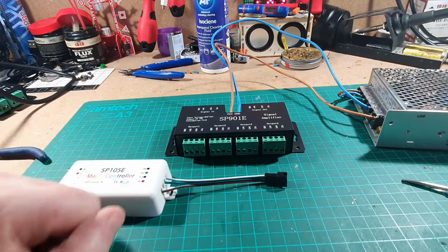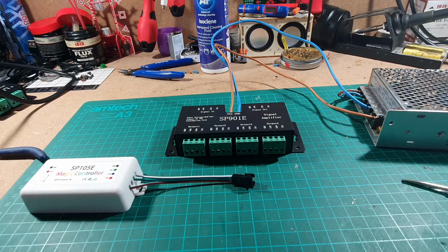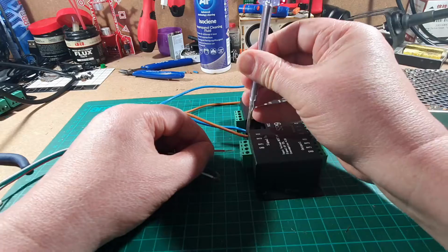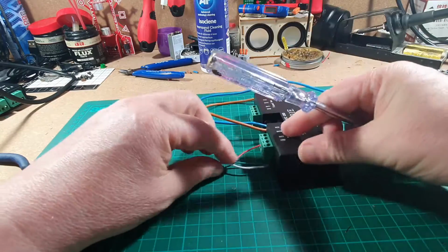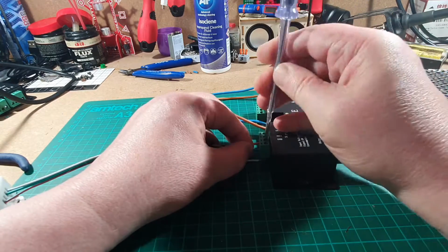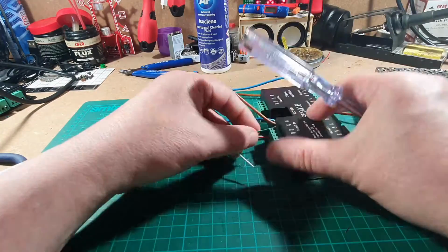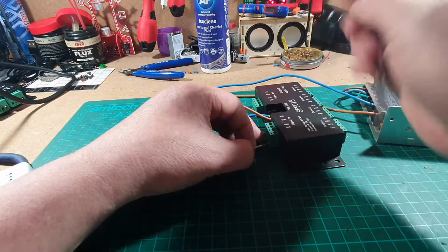Right, next thing we'll connect up is our controller. That has a male connection on it, so we'll need a female connection to go from there to the back of the unit. Again, we've got a signal in here, so we've got VCC, which is our plus 5 volts. We've got our data in 1, so it says DAT1, so that goes in next. And finally, we have our ground cable. Oh, our data cable's popped out, so let's just do that one again. And as I was saying, we'll put our ground cable in.